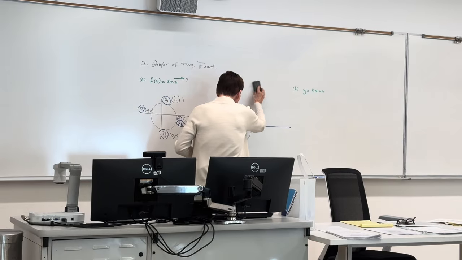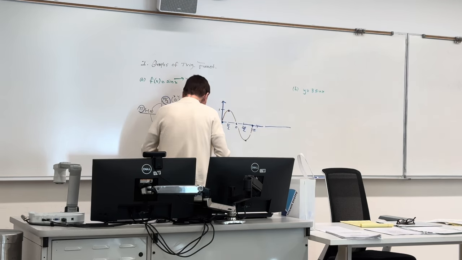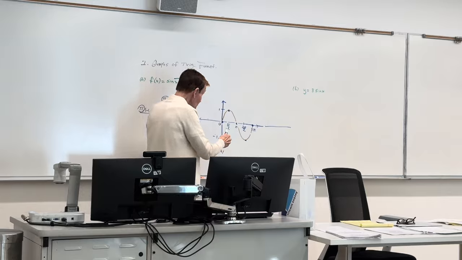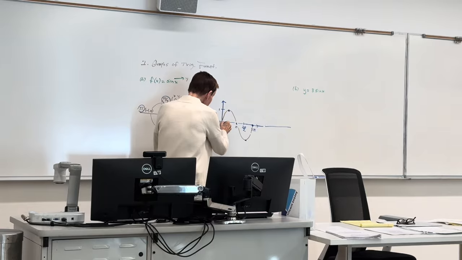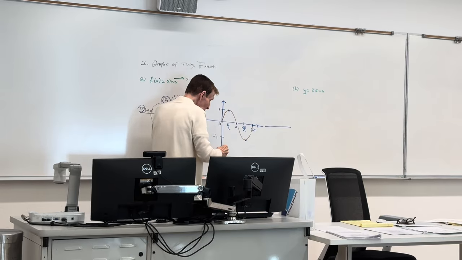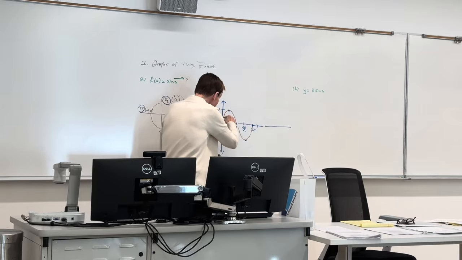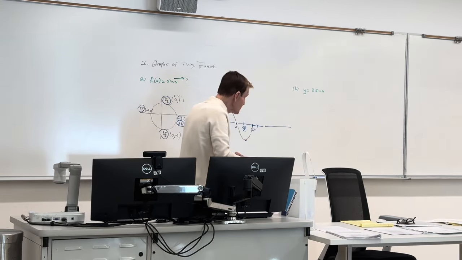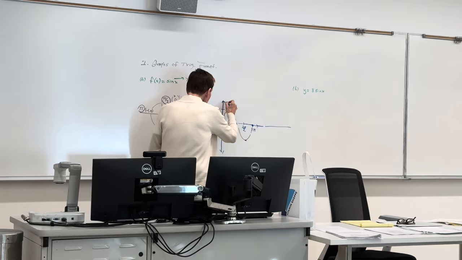Let me erase this. Put a black marker here. I said multiply the y coordinates by 3. So 3 times 0 is 0. That stays right where it is. When I get up to my high point at 1, I have to multiply it by 3 to stretch it. So now it goes up to 3. It's up here.